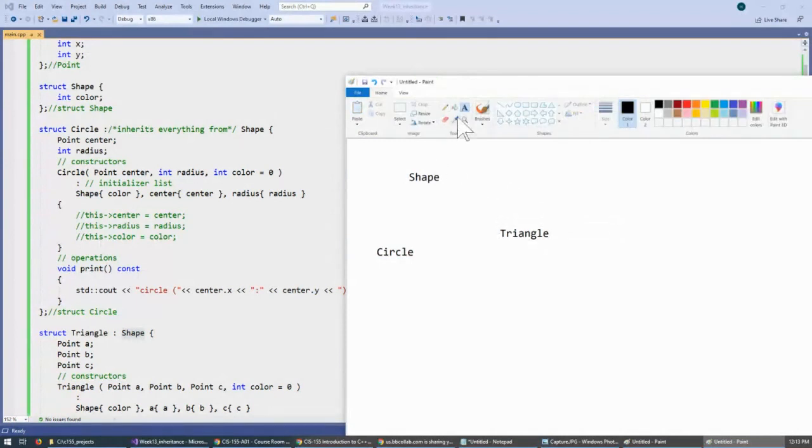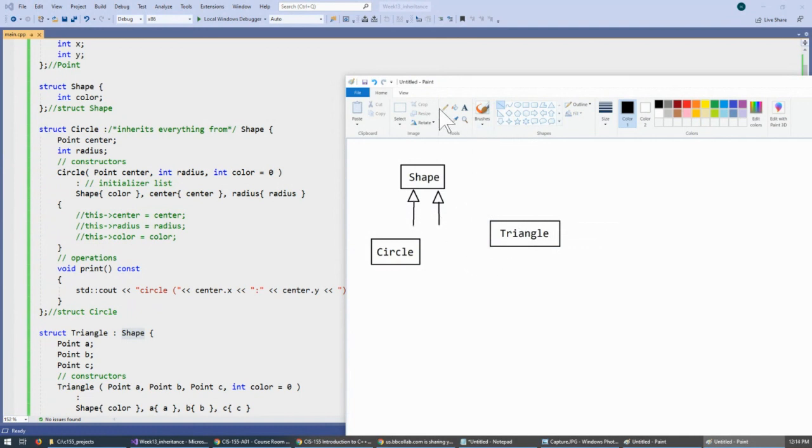Right, and so now these are our classes that we have in our application, but circle and triangle now become related to the shape, and we say that shape becomes the base class for the triangle and for the circle, and this is how typically you could show it in a diagram.